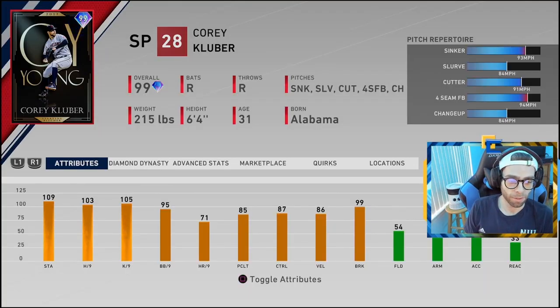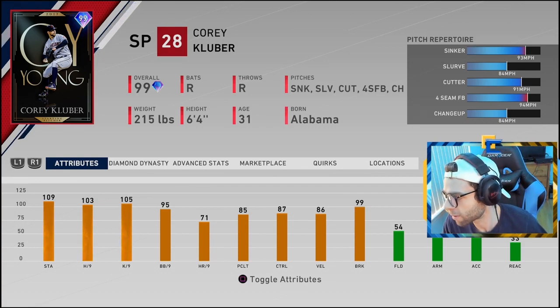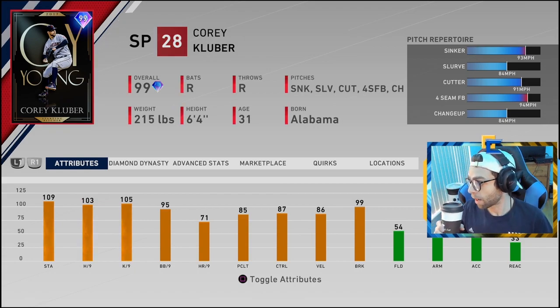How to hit the 99 Corey Kluber that you see in Diamond Dynasty almost every single game at one point or another. Corey Kluber. Look at those stats, baby. 109 stamina, 103 hit through 9, 105 K through 9, 95 base on balls through 9, controls 87, velos 86, break is 99. All these great, the best, unanimously speaking, best pitcher in the game at the moment.